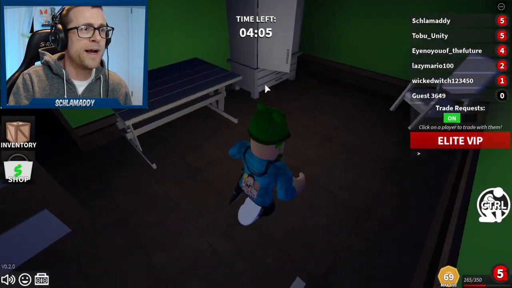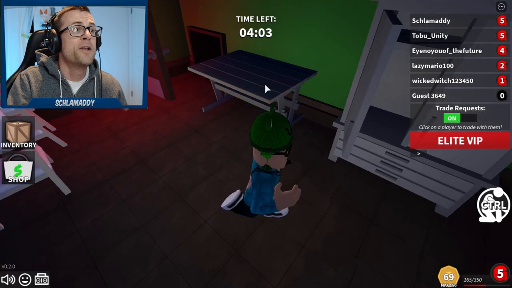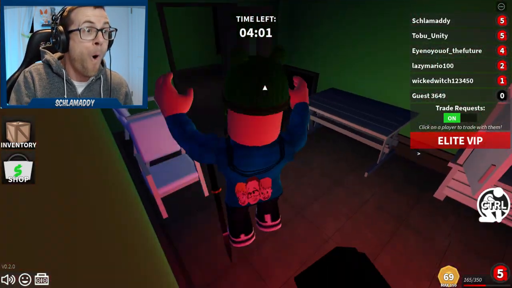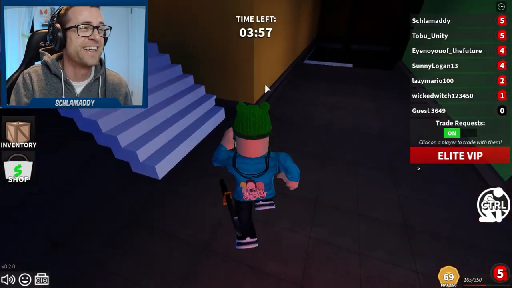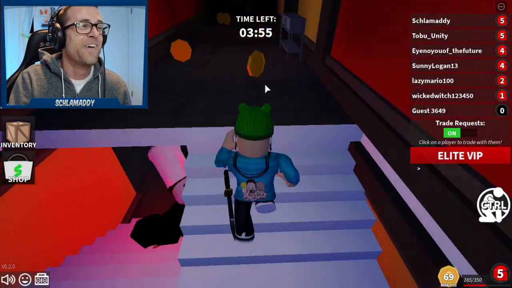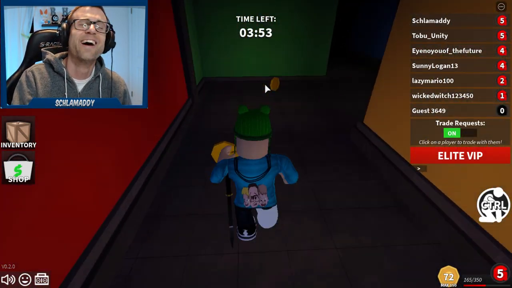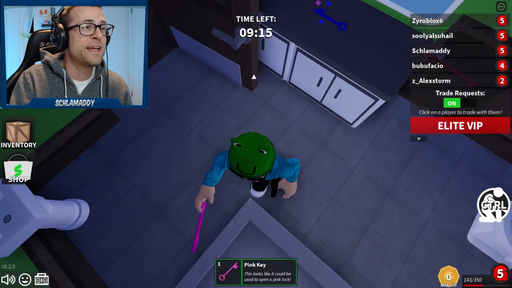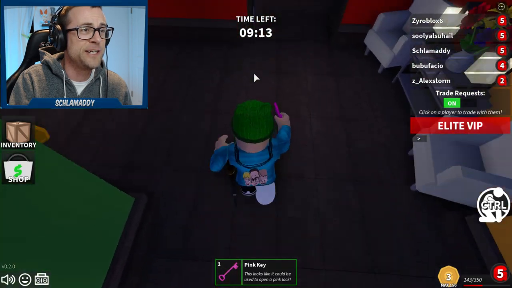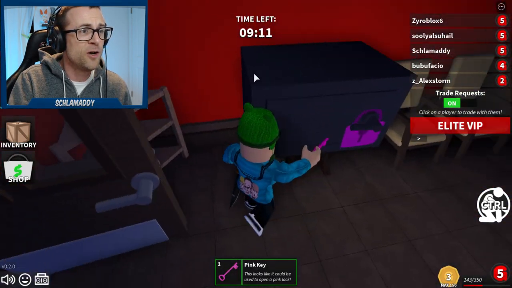Oh, I hear him. Oh, don't see me. No. Oh, how did I just get past him? I have no idea how I just did that. Oh, go away. I can't find anything. Pink, I know where the pink thing is, right? The pink lock, is it in here? Yes, right there. What's in here?